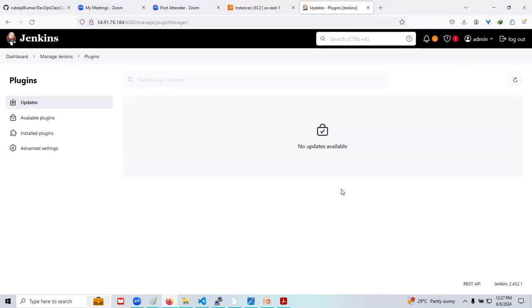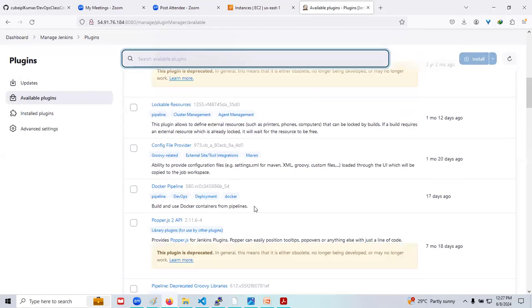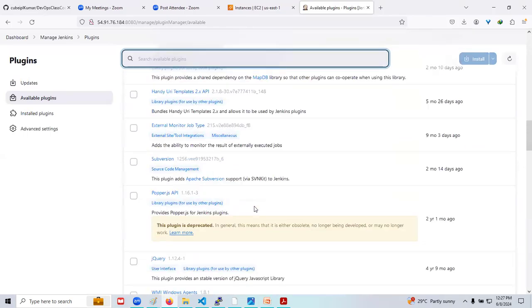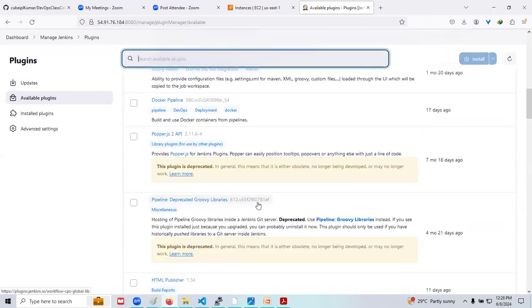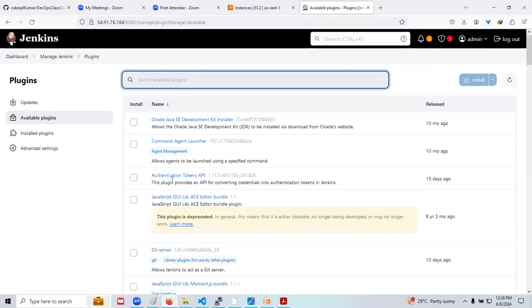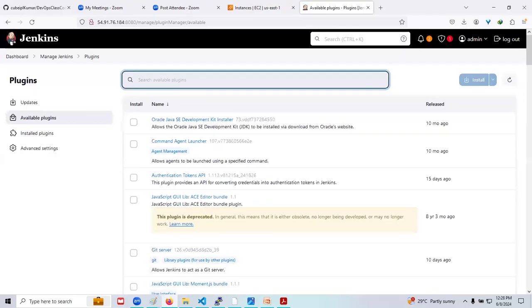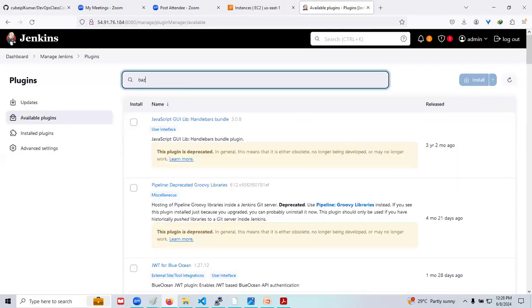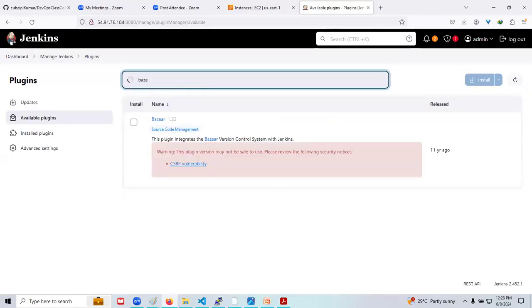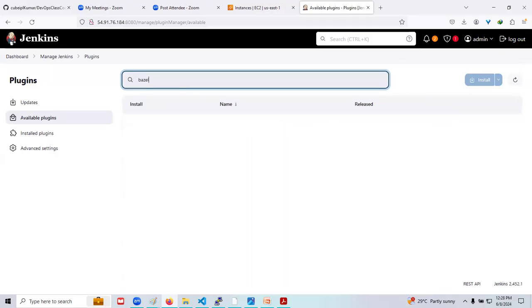Or else you can directly, I'll show you that one. So here, these are your available plugins. Okay. Yes. Any plugin you want to integrate. Suppose now if you want to integrate Kubernetes, Docker or any other containerization tools, yes, you can search here. Can you please tell me for Bazel? Which one? Can you spell that? Bazel. B-A-Z-E-L. Yeah. Bazel is not there in this.